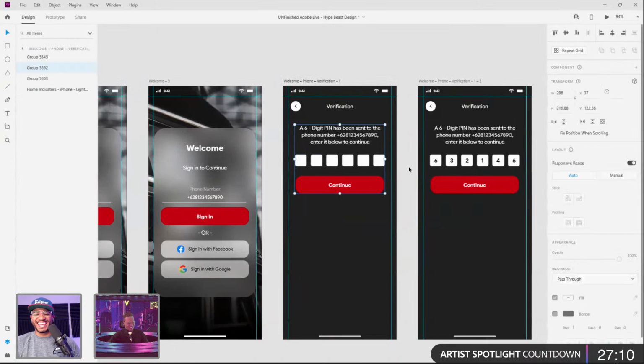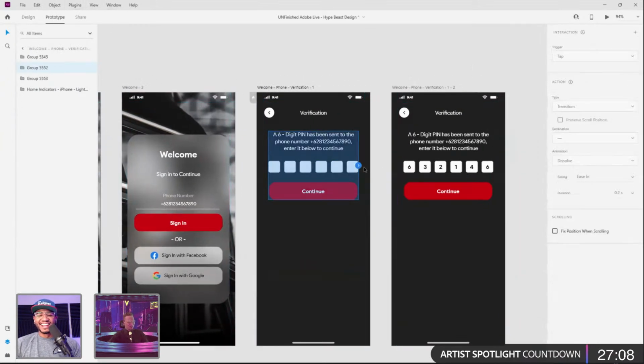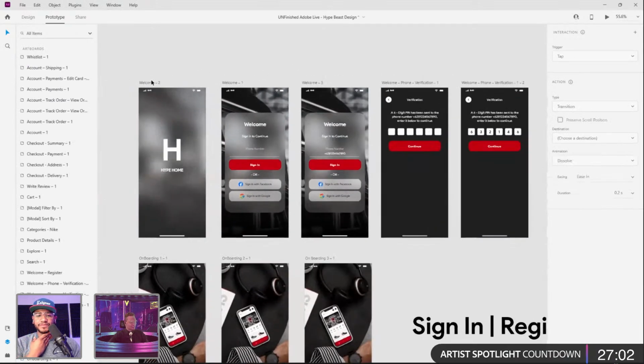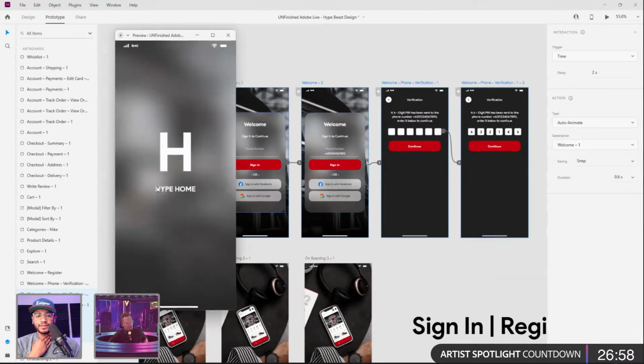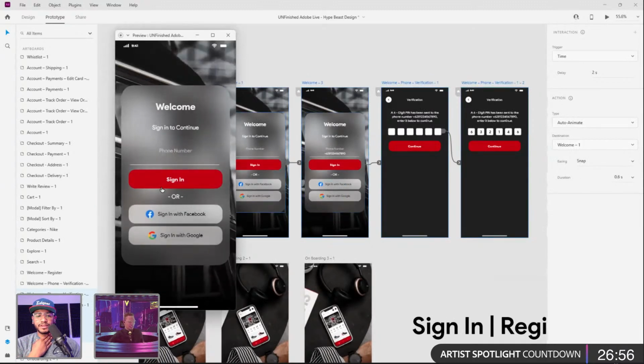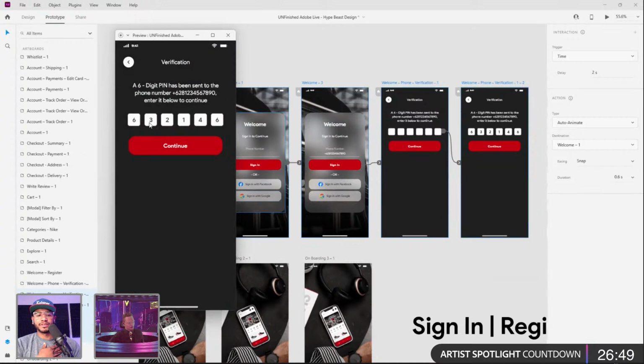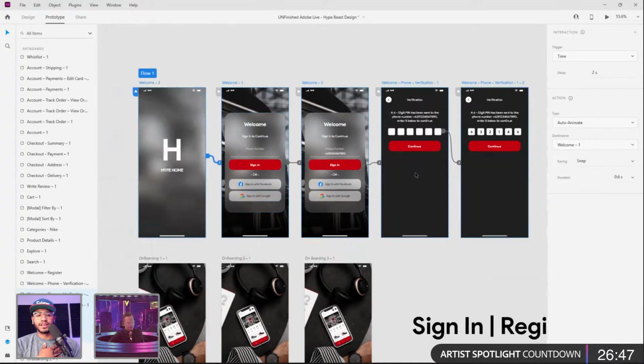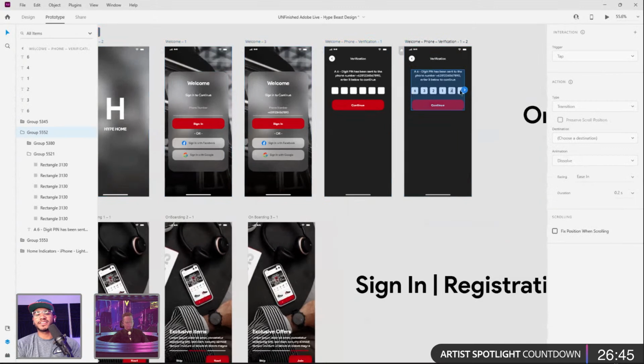Okay. All right, we're going to go to prototype. We're going to do a tap animation here. Boom. Awesome. Tap. All my stuff is looking good. All right. Set that home. Okay. So we have hype home. It really should be hype house, but it has nothing to do with hype shoes, maybe. All right. We sign in. We got our phone number. Boom. Got our numbers. And once we hit continue, perfect.